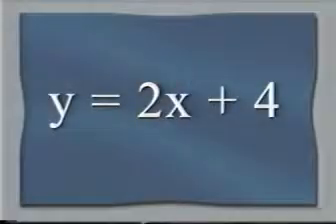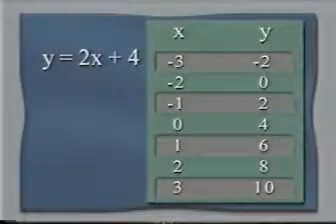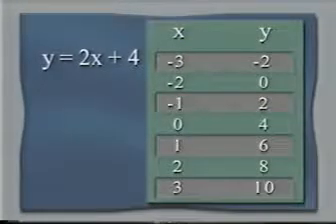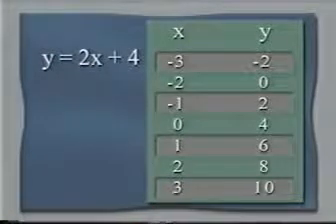Begin with the equation y equals 2x plus 4. And what we have are two variables. Y is the output variable, x is the input variable. And what we want to create is a roster of points where we have numerical values for x, which are substituted for x in the equation, and the value we get out is the y. The roster that you see is simply some values of x and y.